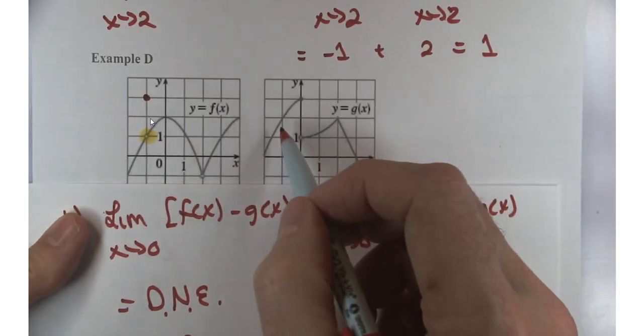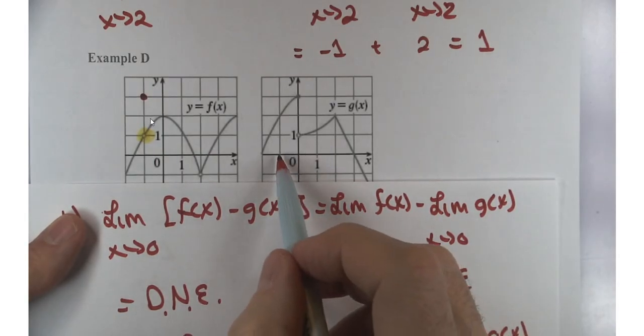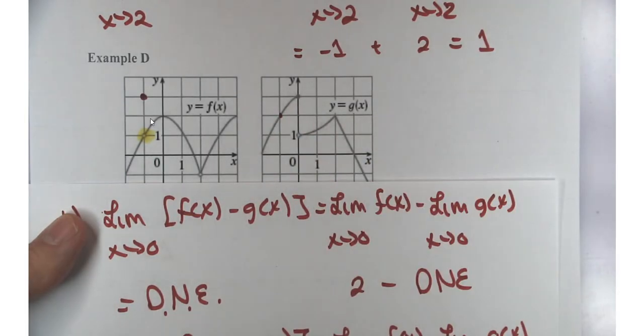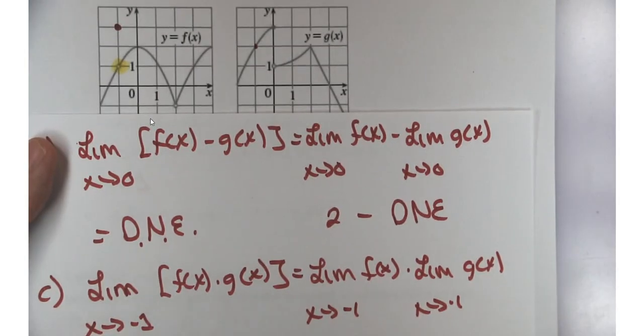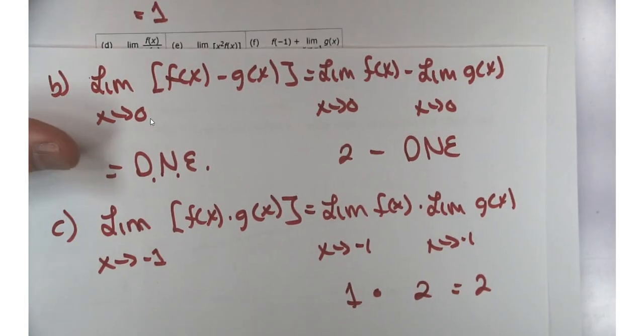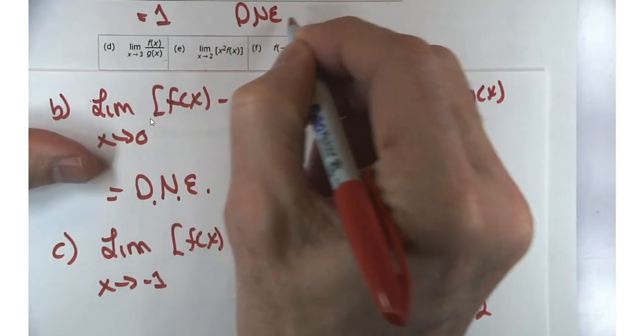Now g of x happens to be nice and continuous. Pahana, what's the limit there? As x approaches -1 for g of x. So as you get close to -1 from the left and close to -1 from the right, where's that limit going to? 2, good. And 1 times 2 gives you 2. Nothing really dramatic there. Let's finish up a couple more of these. So this one does not exist. And this one was a 2.